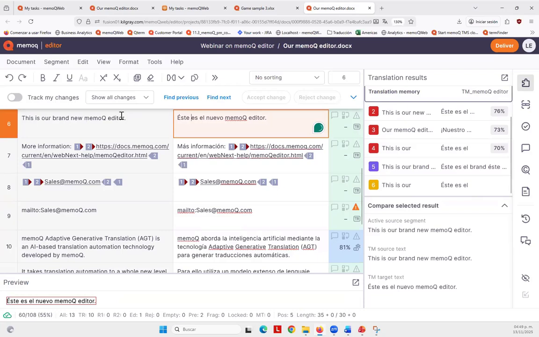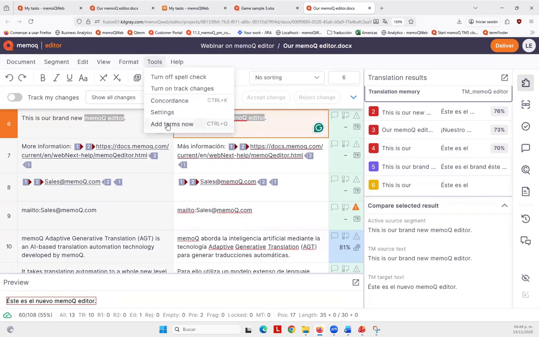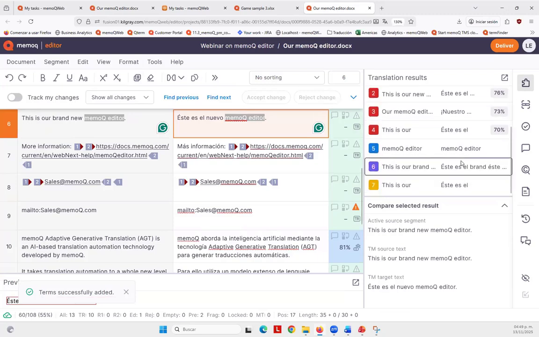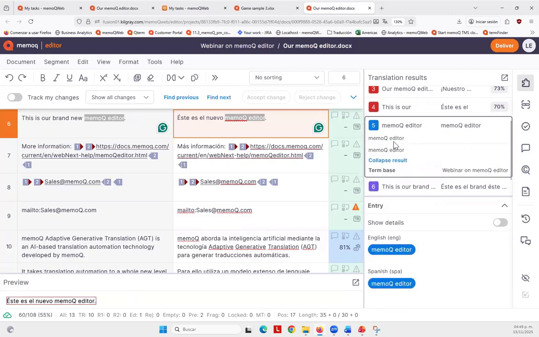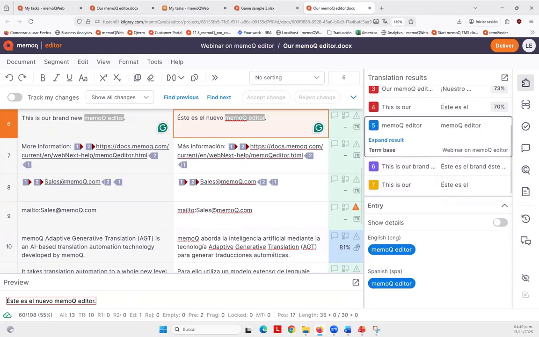Did I add something? No. Let's add it. I'm testing with you. We're testing together. Add terms now. And let's take a look. No, it's the same. You can expand or collapse, but you cannot pin it. Pinning is great, right? But it seems it's only available on concordance.